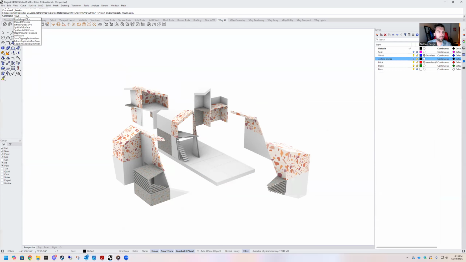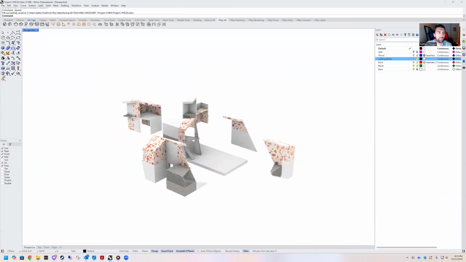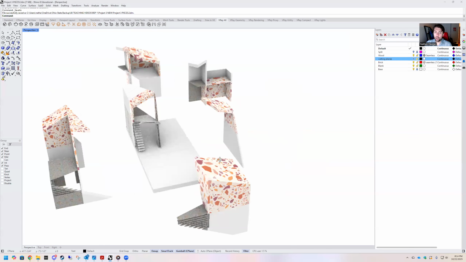I think I spelled it right. I'll cut that out in post, but anyways, I've saved off a new file of this. And really, I think I just want to start showing you guys commands.